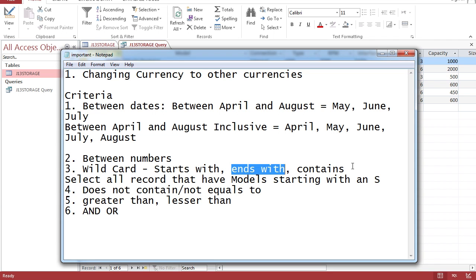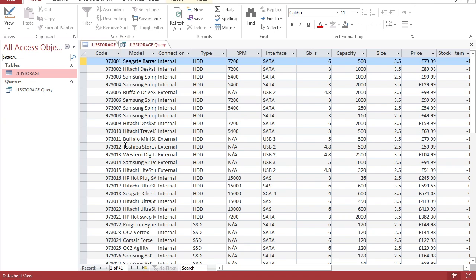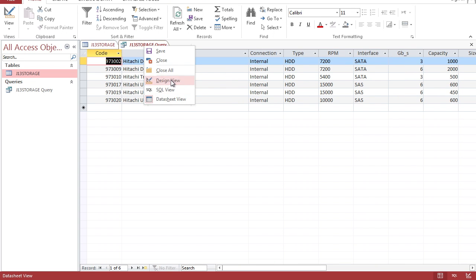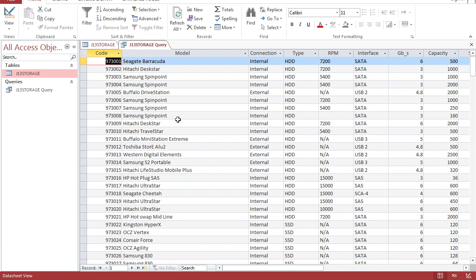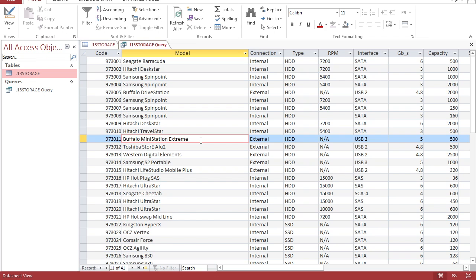Sometimes it will also say contains a certain thing in the middle. So I'm going to clear this again. Say, for example, it wants any record whose model contains the text mini station. This means whatever text, but in the middle of the text there's mini station.